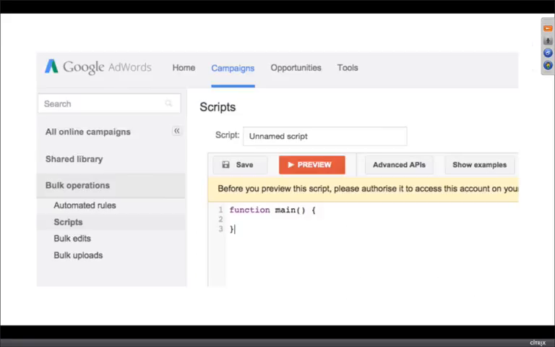So you dive into scripts, you hit the big red Add New Script button, and you land on this page with a script unnamed and the first 3 lines written for you. So what I want you to do, and even if scripts scare the hell out of you, I would suggest you do this, because again, I think this is the future of Google, and the sooner you get over that, the better. Otherwise, you're going to be obsolete in 3 years. Just saying.